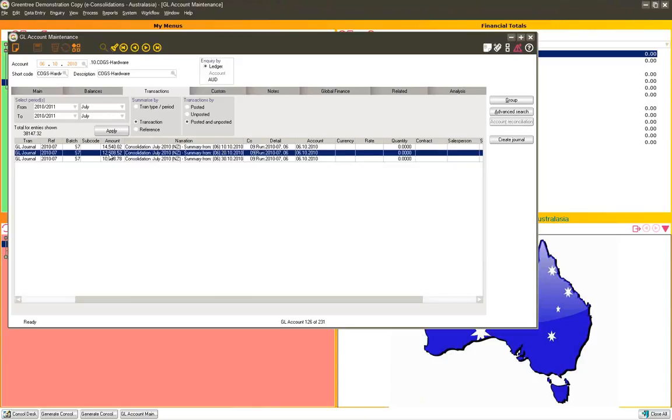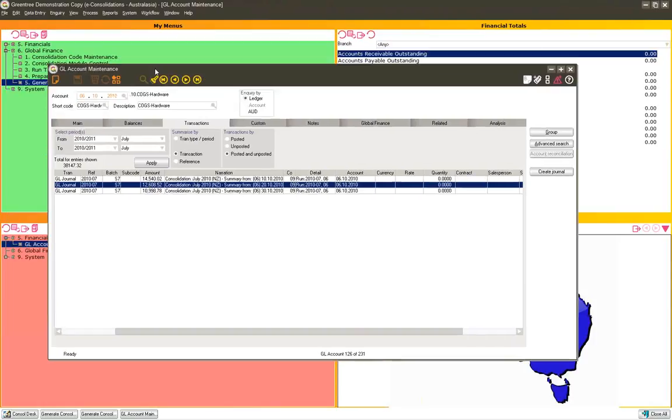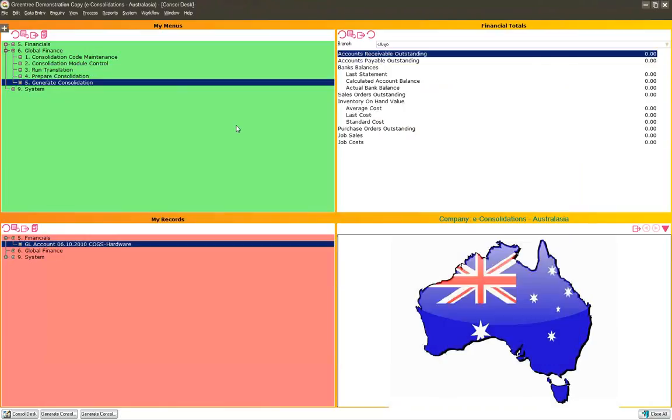So it pulls it all the way through, and there's not really a lot more to consolidations at a high level and in principle. I'll close off by saying that once you run those consolidations, the system's locked down, but like everything else in Greentree, should you wish to roll back a consolidation, it's very easy.